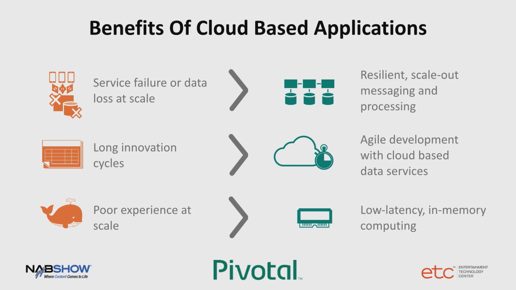So, companies like Google, Pivotal, where we work, we've spent a lot of time solving these problems, right? Building out the infrastructure so that media companies can focus on what they're good at, right? And so using this kind of platform as a service, you're able to deploy the applications that are specific to your business, and it allows you to basically solve for all these issues that we saw within internal systems. So now they're resilient, we can scale them out. Agile, right? Find a bug, we now have week, day, sometimes even shorter release cycles. And there's also low latency at that point, right? We're able to take advantage of a lot more powerful hardware systems in this kind of shared cloud environment.